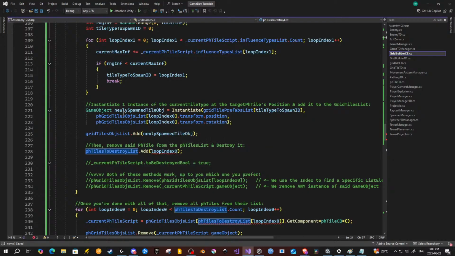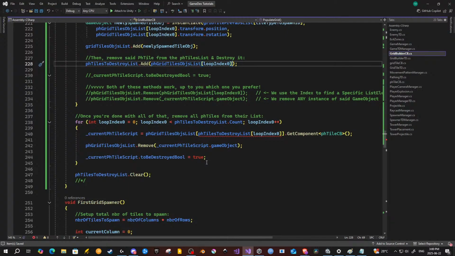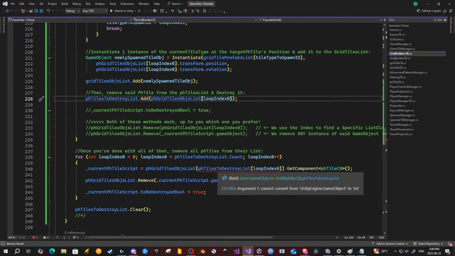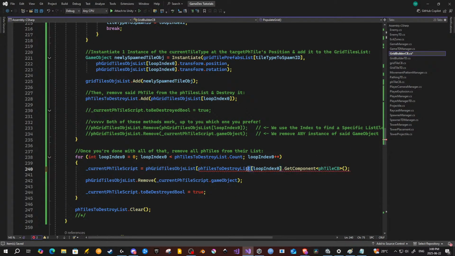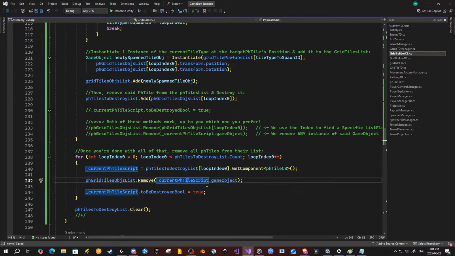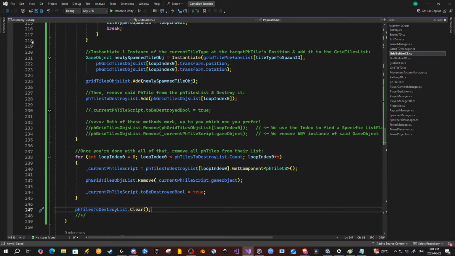Okay, so now here we're just gonna do this like that, there you go. Current, like that. Remove current this to be destroyed. Okay. So now I think it should actually work fine. Okay, there you go.